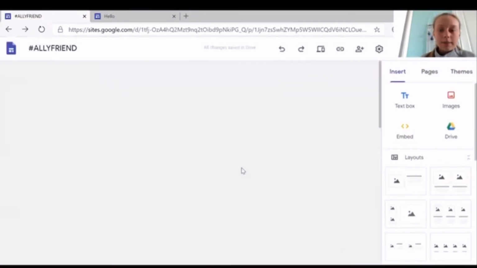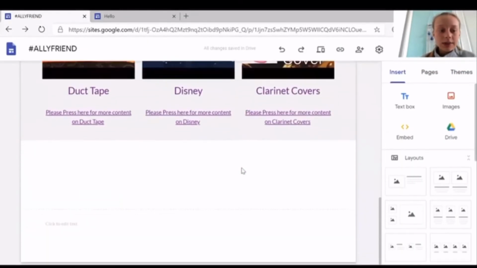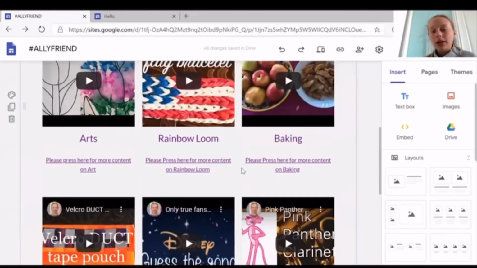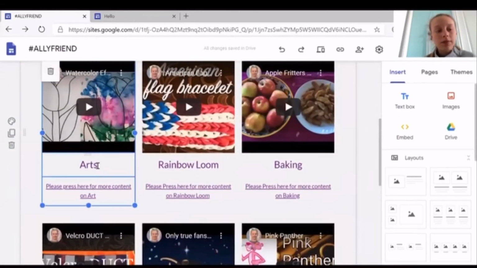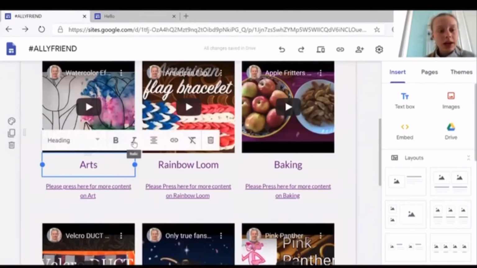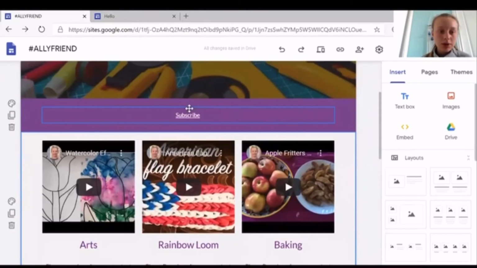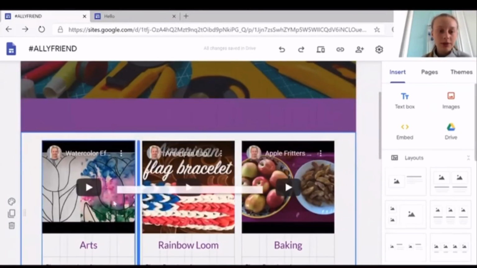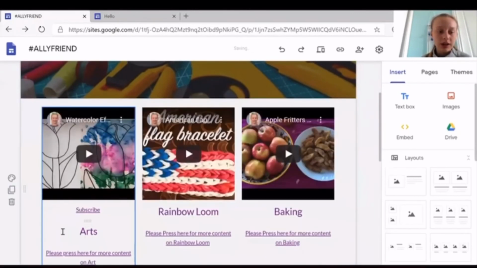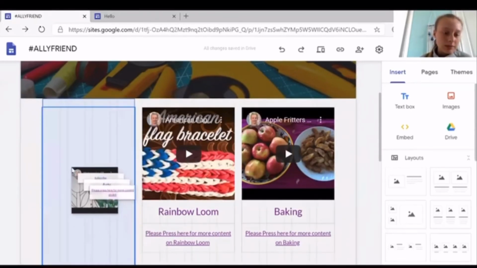And so yeah, this is a great website builder. You can change the background, you can change fonts, like you can put italics, bold, link, and you could also move stuff around. So let's say I don't want this subscribe here, I can move it here. So it's really cool, and I think it's super easy, and most of you probably already have a Google account, so you can just make one at home.